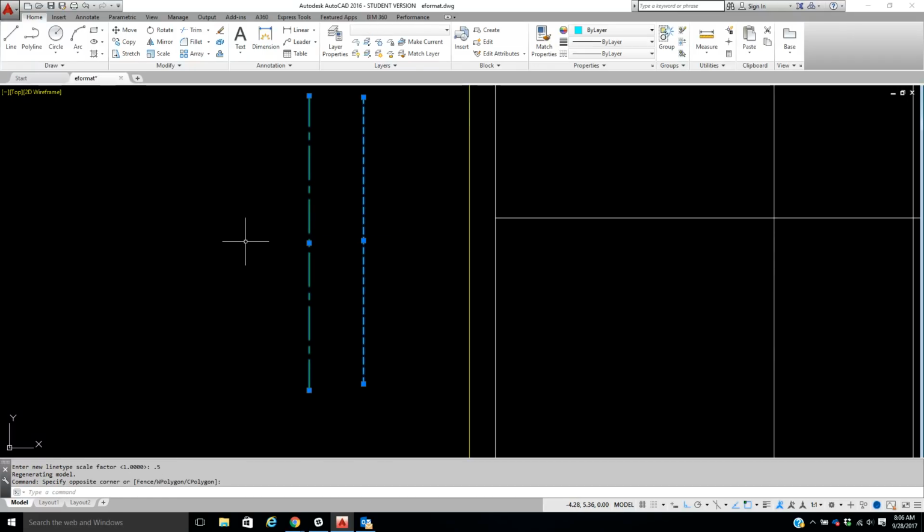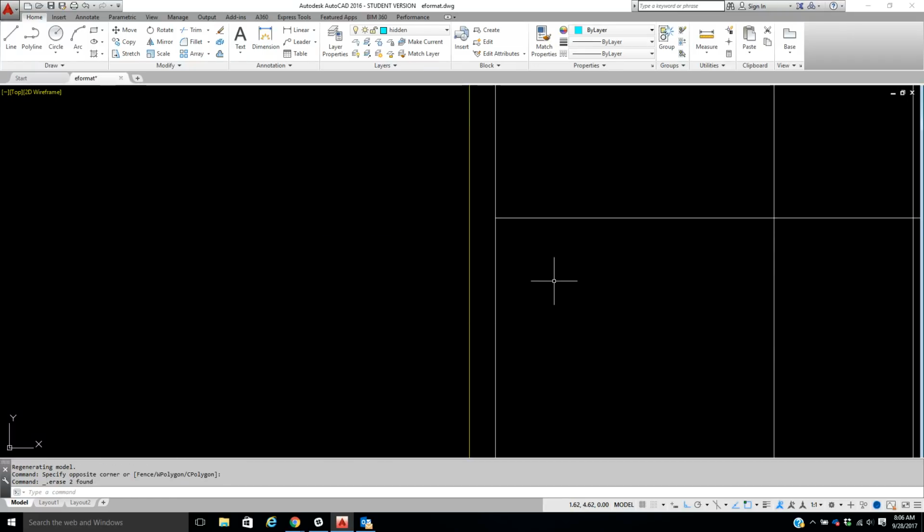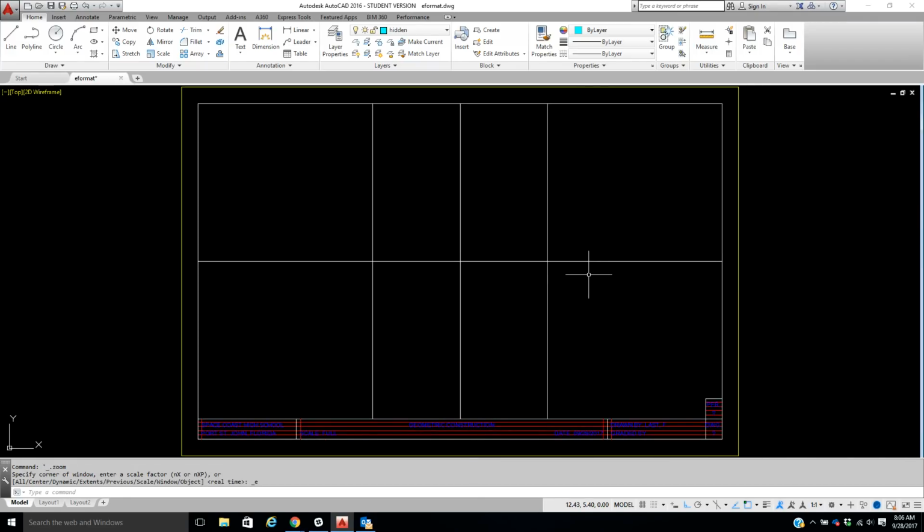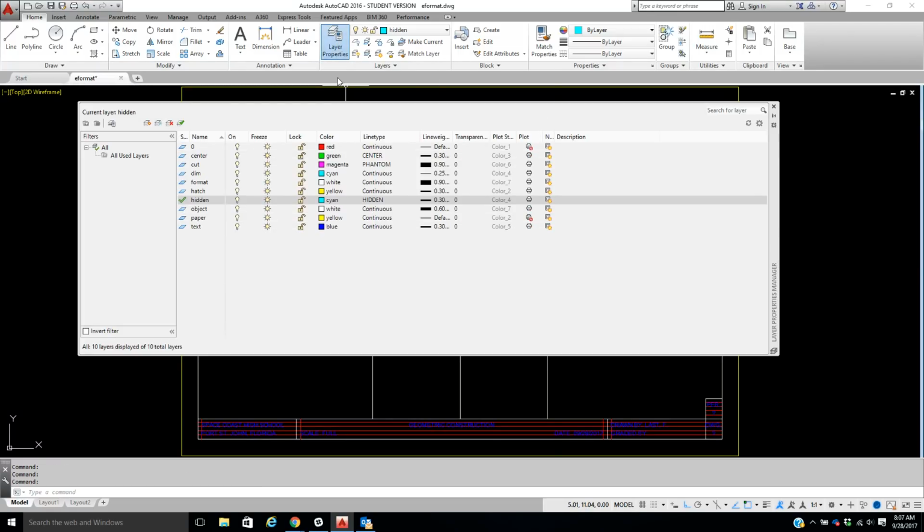I'm going to erase these two lines. Now, I'm going to double click so we see the whole entire drawing. Now, the next thing we're going to do is something called layer states. This is going to be setting up our plot and get everything done for us. So, with that, we are going to come over to layer properties again. I would like you to come over to here. It's that third button and it says Layer State Manager.